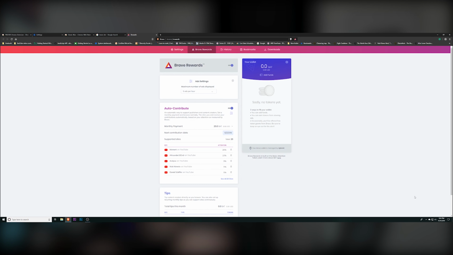And what will happen is ads will pop up in the native notifications for your local environment, and it will pop up in a very non-intrusive way and tell you, hey, this advertisement's here for you. You can go ahead and click it and go to the website, and then you will earn basic attention token to get your overall payout.